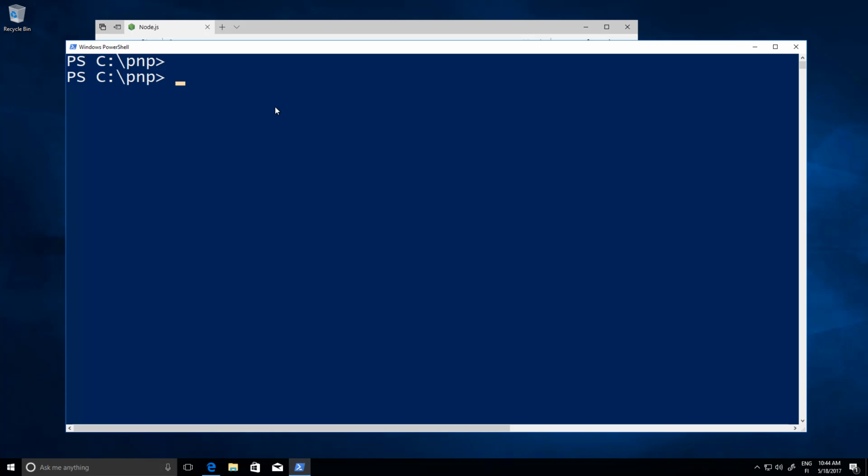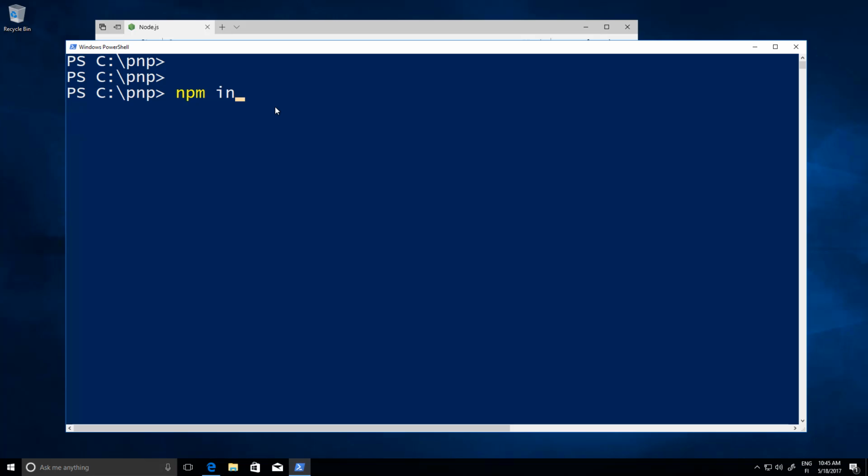Now, the easiest way to see that Node.js has been installed is, for example, running npm -v, which will give us the version of npm which is running within the machine. And now that npm has been installed, we can use npm to install all of the other needed setups for our development environment.